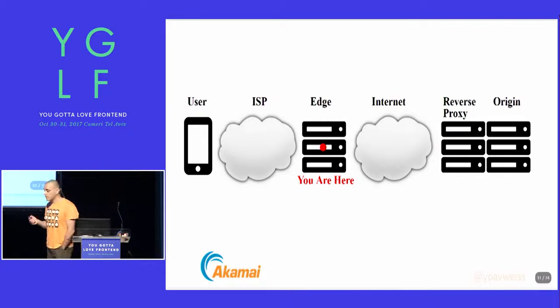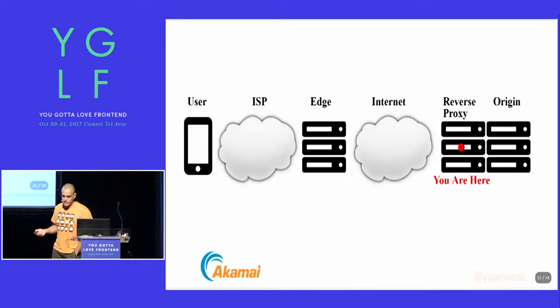So if we found a resource in the edge cache, that's great. But if not, the CDN edge server forwards the request to the origin. And at the origin, we're likely to hit another proxy, which is the origin's reverse proxy. And since those two proxies, the reverse proxy and the origin, sit very close to one another, or in some cases even on the same machine, the role of that proxy here is not to lower network latency, because that is very low, but the role here is to lower the latency it takes the origin server to create dynamic content.